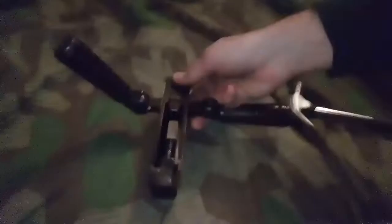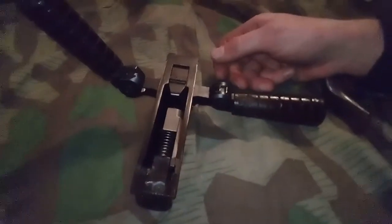So now you have the back, the grips and the firing trigger mechanism, and some sort of thing, I don't know what to call it. So there's the select switch. That thing there is the button. I don't know how to change it from A to F, so I'm just leaving it there.